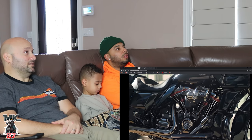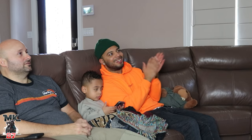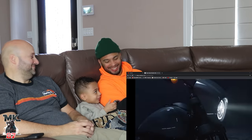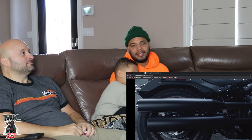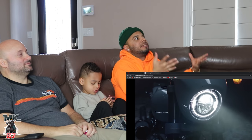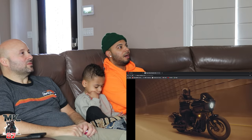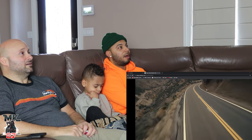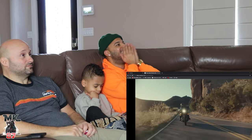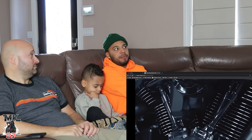Everybody can find something — the yellow ones, they're all very unique and different from one another. It sucks that we saw all these pictures already; I really wanted to get the full picture. I like that paint though, that paint was so sick. I like it better than the original one.